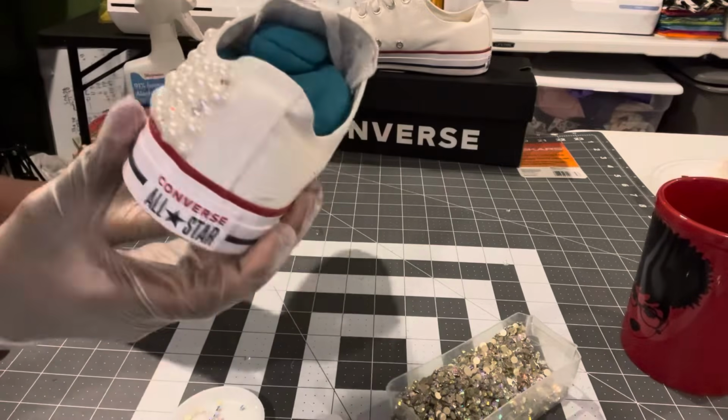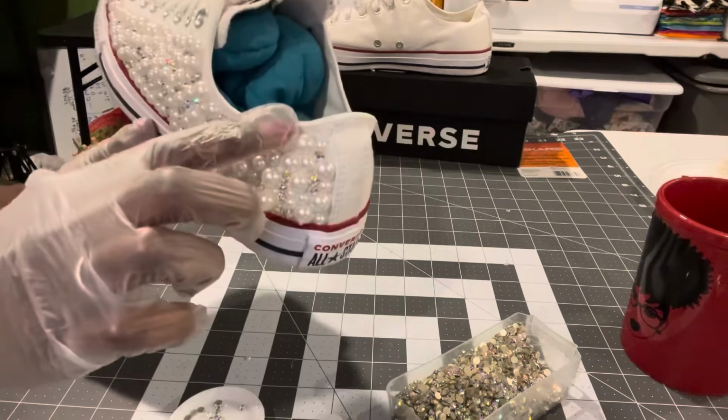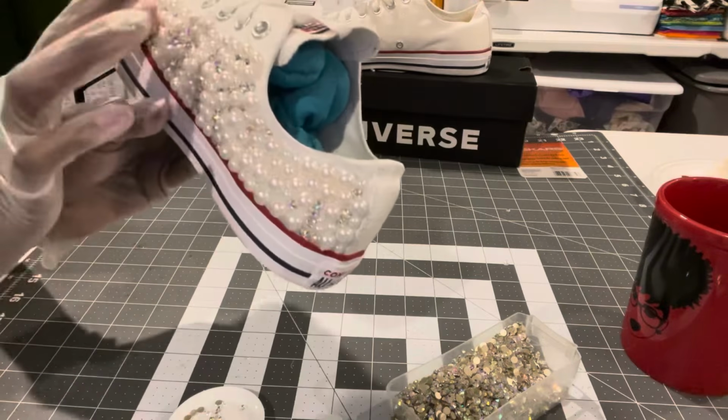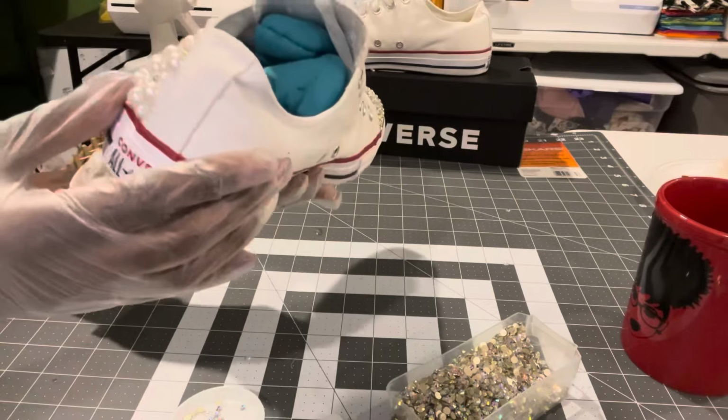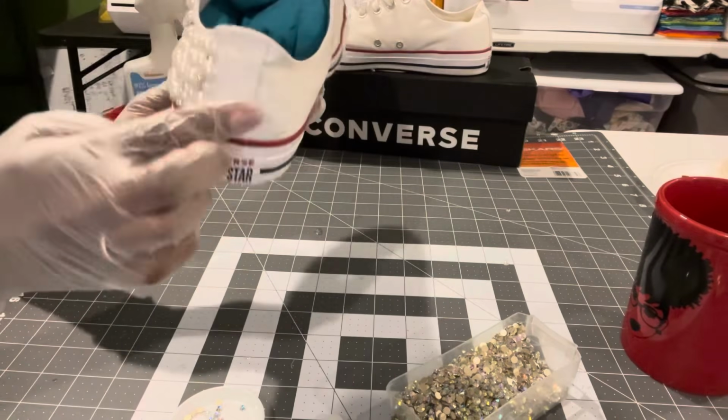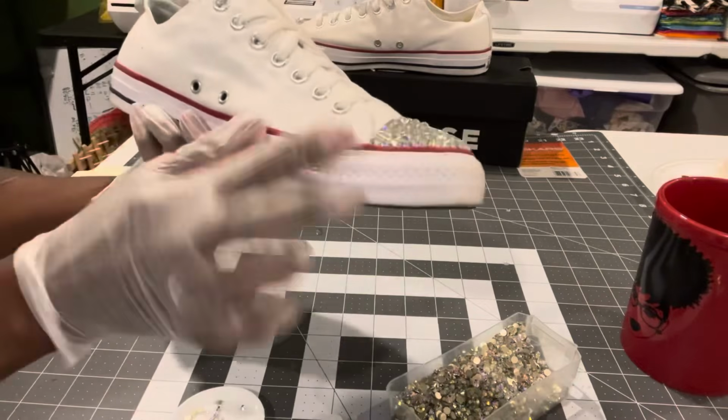Okay, so now I'm gonna go ahead and, like I said, see, I didn't get it all the way to the top of the shoe because you gotta put the shoe on, you don't wanna bump it. They're really dry, really good, y'all. I love the way it looks. So I'm gonna leave this plain because I'm gonna put the date right here. I'm gonna go ahead and start doing this part of the shoe.